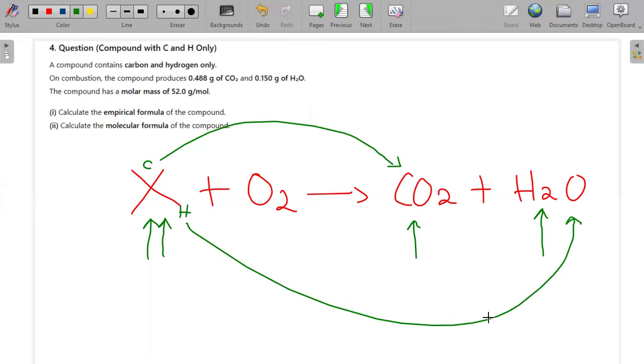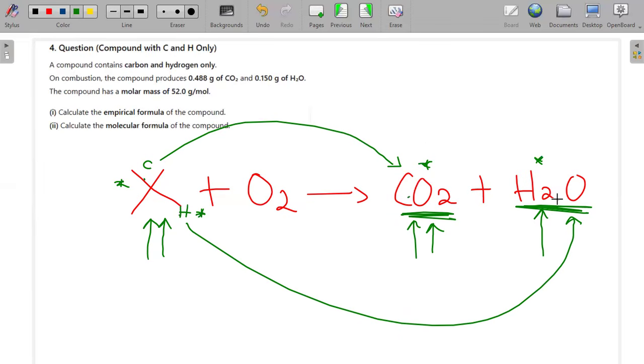So in the questions, they're just going to be giving you the mass of this and the mass of this. And then since they have given you the mass of this, from learning percentage composition, we can use percentage composition to find out how much of the carbon dioxide is carbon and how much of the water is what? Hydrogen. And then if I manage to find the amount of carbon here and the amount of hydrogen here, it indirectly means I've found the amount of carbon here and the amount of hydrogen there. Because we said the carbon here is equal to the carbon there, and the hydrogen here is equal to the hydrogen there. That's what it means.